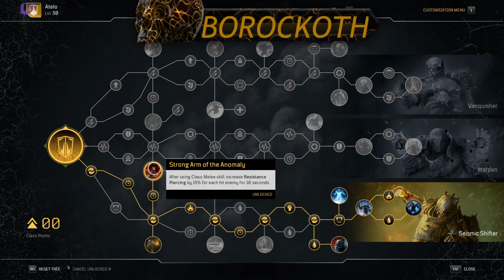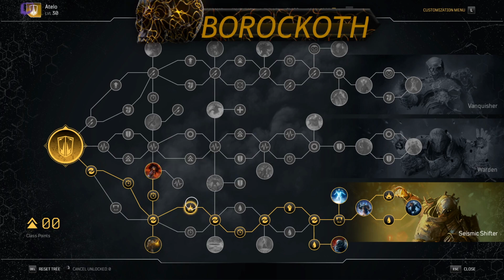So you run up on a group of enemies, melee all of them by the ground slam, the sprinting melee. You get 15% for every enemy hit. So just hitting one enemy, you only need 85% armor pierce or resistance piercing base. So this stacks up really fast, breaks 100%. You're like, well, why would you want to break 100%? There's another reason why, and I'll explain that in a moment.